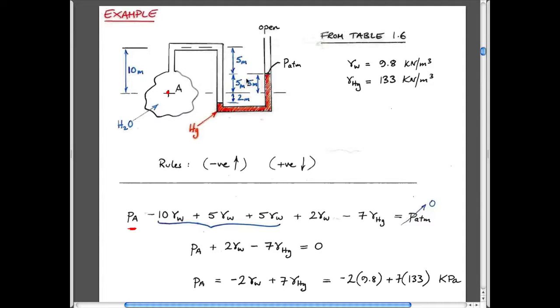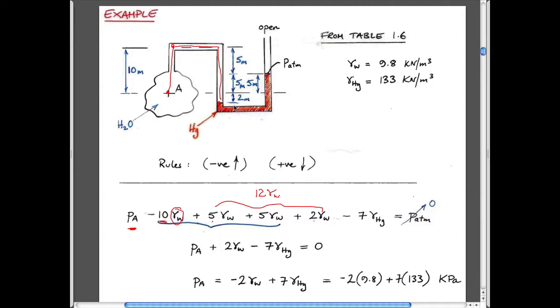It's of the order of 101, 10 to the 5 pascals. So we go from A. We could go up to this point here, and we would subtract 5 meters plus 5 meters, 10 meters of elevation times the unit weight of the fluid. We go up, so we subtract. We go horizontally, nothing changes. We go down 12 meters now. We go 5, 5, and 2. You could also look at these all being together, right? These are 12 meters times the unit weight of water to end up at this point.